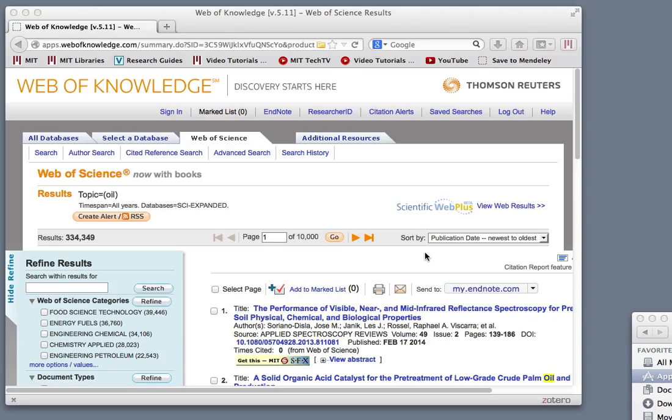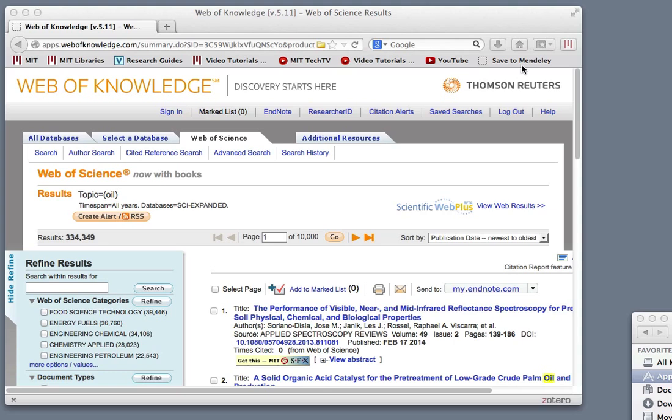Okay, so in addition to adding PDFs in the ways that we've done with Mendeley, you can also use Mendeley to grab citations from different databases that you might be searching, like Web of Science or Google Scholar. And to do this, again, I mentioned that one of the things that you're going to download when you get Mendeley is their web importer. Once you download it, you can see how to get the web importer, and once you've got it, it shows up right here on your toolbar. So that's my Save to Mendeley web importer.